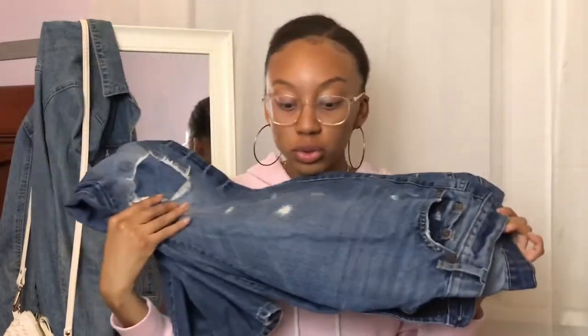So another staple that I always love to bring is jeans. And you don't have to bring heavy-duty jeans like these. These are a thicker jean. But you can just bring jeggings, a skinny jean that's really light, because you really never know. Sometimes it can get really chilly at night. Depending on where you are, the climate may change throughout the day, and I'm going to be on a cruise, so I don't know if I'm going to go on some really cute dinners or just be out around the boat at nighttime, and I want to make sure that I'm able to be comfortable but still cute.